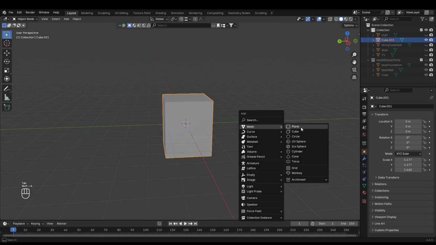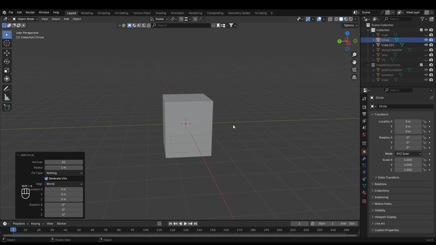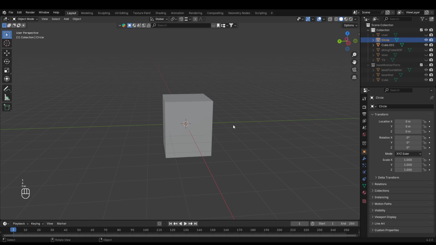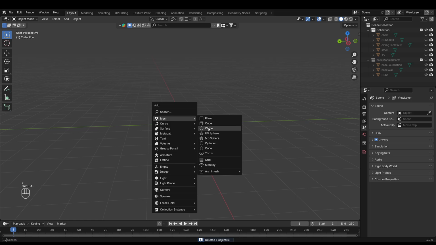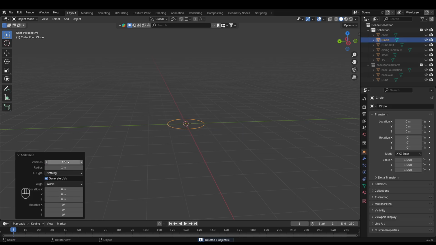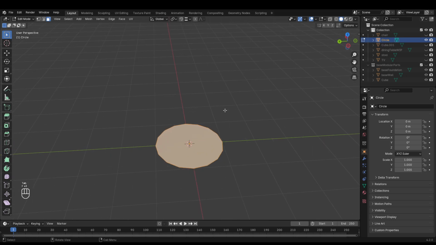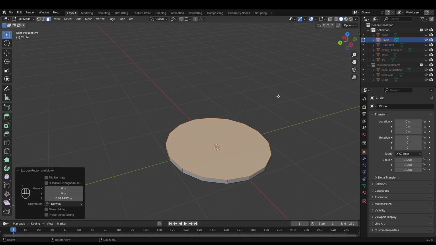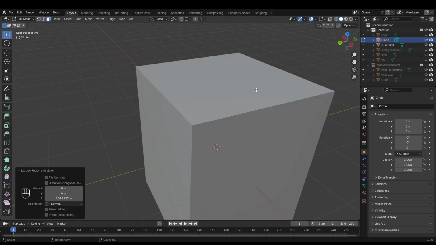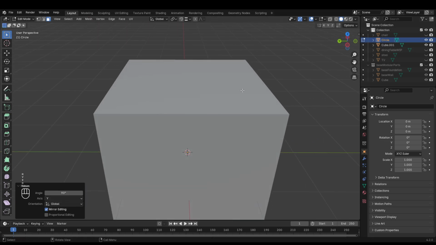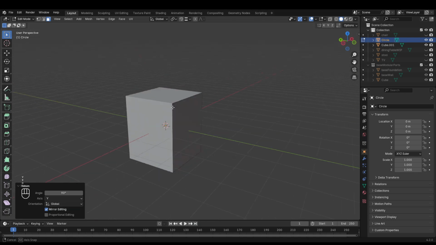So what I'm gonna do is I'm gonna create a circle. That's not what I wanted. Delete it. So create a circle and do 16 vertices. Go into edit, immediately fill it up and just extrude it slightly. And then rotate that bad boy by 90 degrees, which is going to be the front.